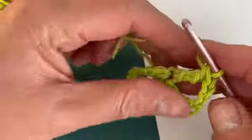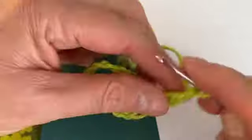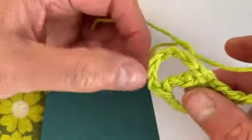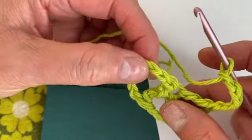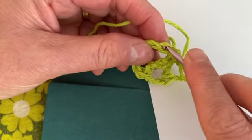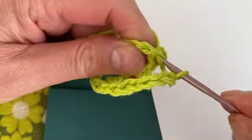And you're going to go ahead and chain 5. 1, 2, 3, 4, and 5. And I want to count up and make sure I have the same amount on this side. 1, 2, 3, 4, 5. So from the 3rd loop up, 1, 2, 3, I want to go ahead and insert my hook. And I'm going to slip stitch.